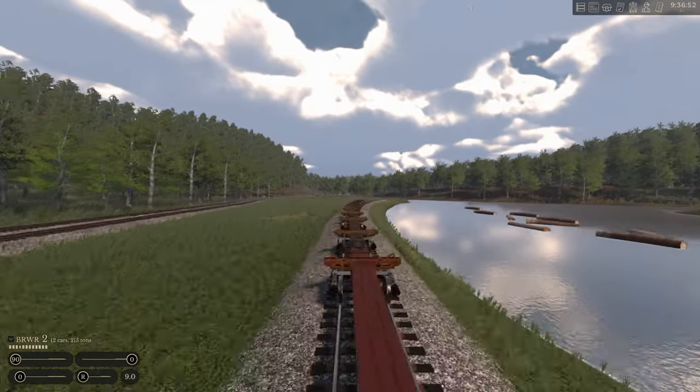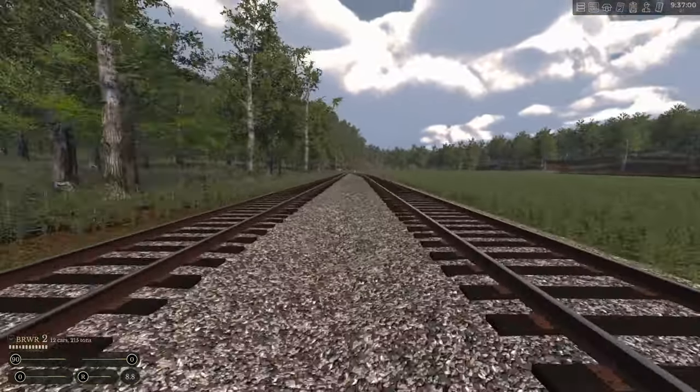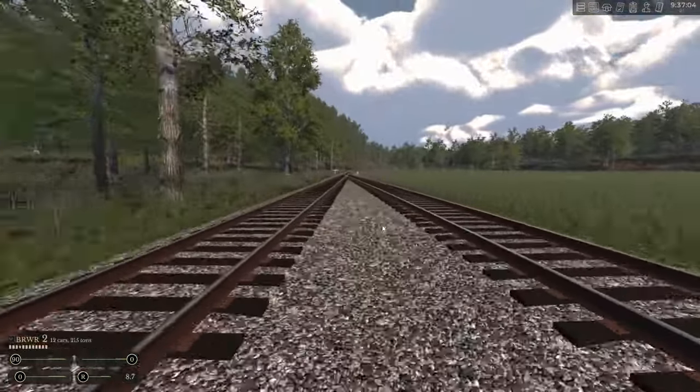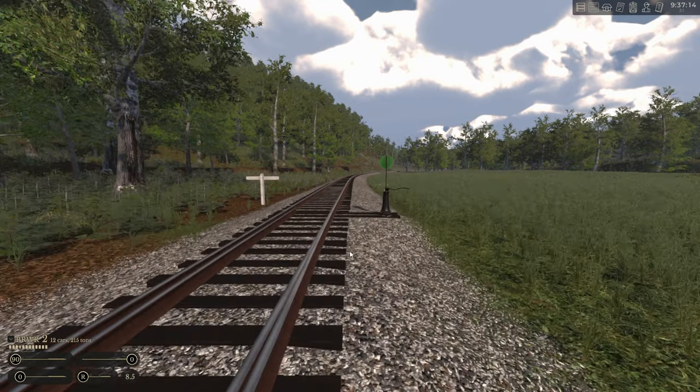We got 215 tons. This should be more than plenty for our lovely locomotive. Let's make sure that switches are set down here. And this one will be good to go.